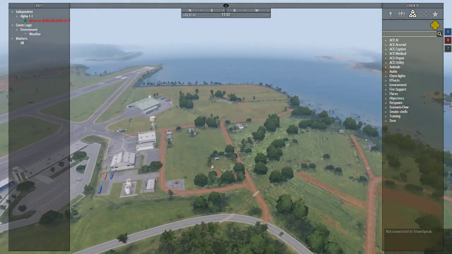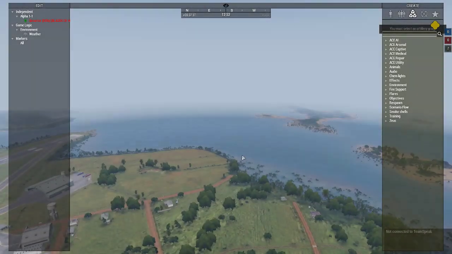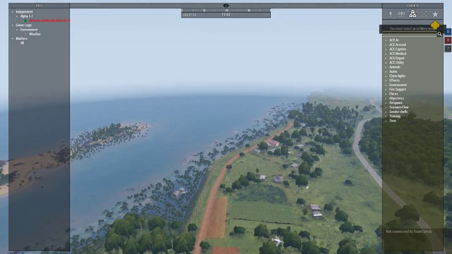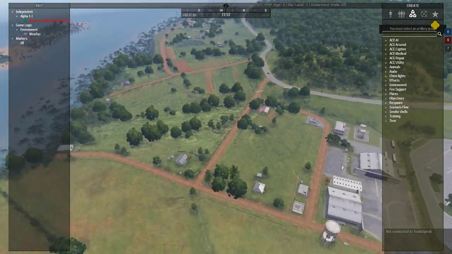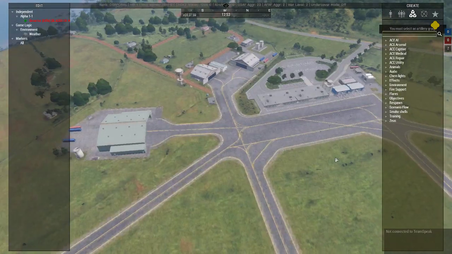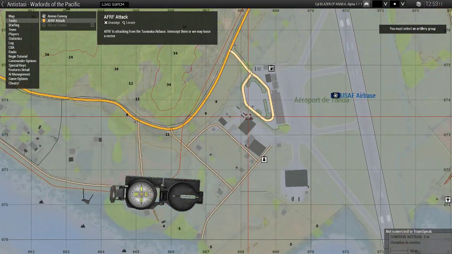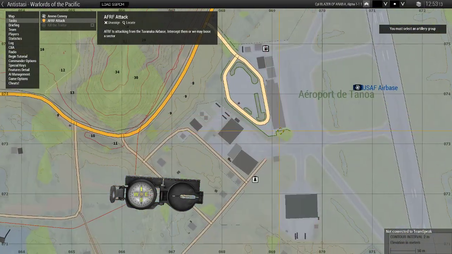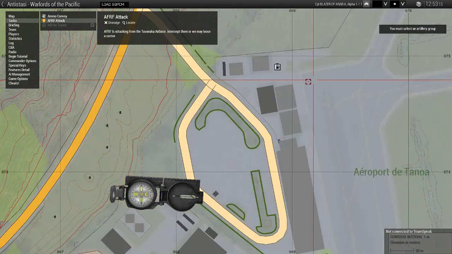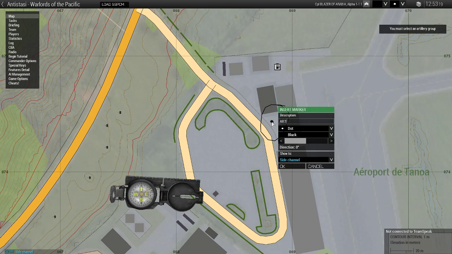Give me a second. I think I can hear jets. Hold on, I think I see jets. Yep, I can hear the jets. Okay, they're gonna attack this airport. Yeah, that's where the AFRF are gonna attack, guaranteed. So let's go back to our map. This particular airport, the main airport, has an artillery squad laid here. Oh, artillery.